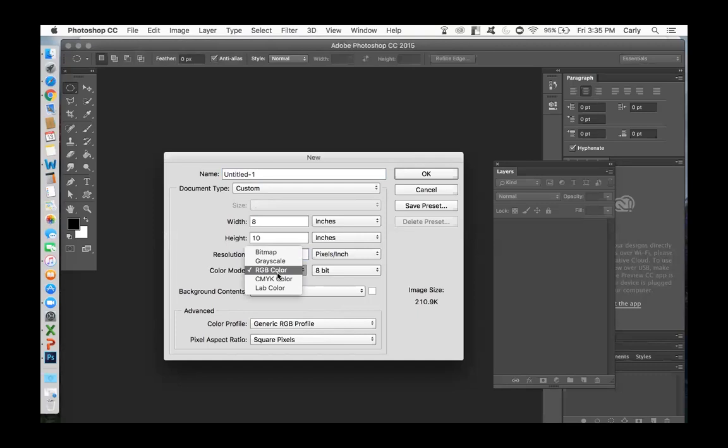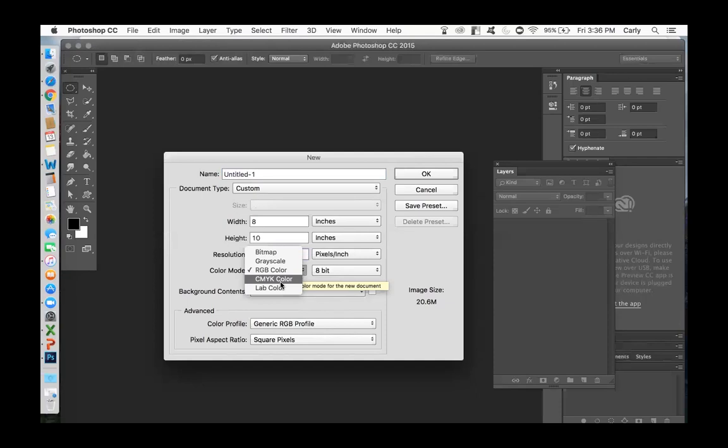But RGB is ideal if you are making a document for the screen, because it has to do with how colors are created in the document, like using the different colors of light. And then CMYK is meant for print.